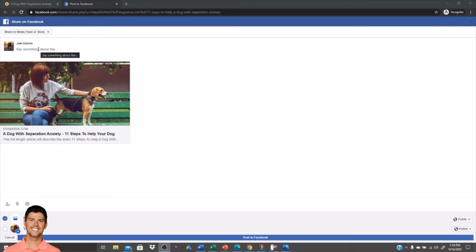And then your visitor will also be able to say something about the article, what they like about it, or what to look out for, or why it's helpful, and then they can share it to their newsfeed. So I'd walk through this with all of the icons if I were you, just test everything out, make sure all of your links are working and they're pulling up correctly, and make adjustments as needed. And then everyone will be able to share your posts and your content. And the only other part that we could do is we could just tweak the look and feel, make the icons smaller, make them larger, or make them on one line. Obviously we want that.